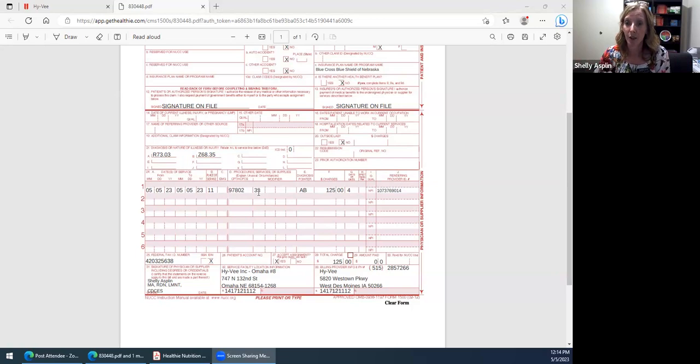One area where I do not use that is Medicare, because as far as I know, there isn't a preventive plan with Medicare. I accidentally did that once and it kicked the claim back. So that's Medicare, and I don't bill Medicaid. So if someone on our call bills Medicaid and could answer that question, that would be interesting to know.